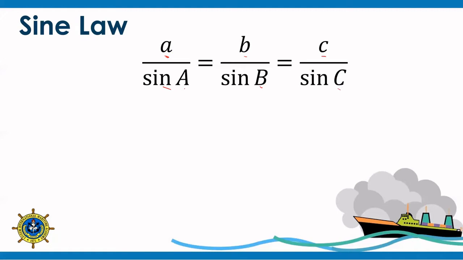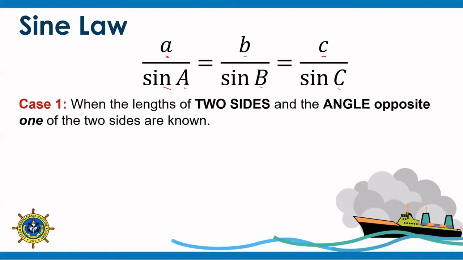Now remember yung mga letters na yan, pwede yung mabago. So ang kailangan nyo lang tandaan sa formula ng sine law is yung format niya. Basta ang format niya parati is isusulat nyo muna yung side over the sine nung angle na opposite dun sa side mo. Now ang sine law natin, meron tayong two cases kung kailan nyo pwede itong gamitin. So let's first discuss the first case. So ang sabi dyan, when the lengths of two sides and the angle opposite one of the two sides are known. So ito yung first case kung kailan tayo gagamit ng sine law.